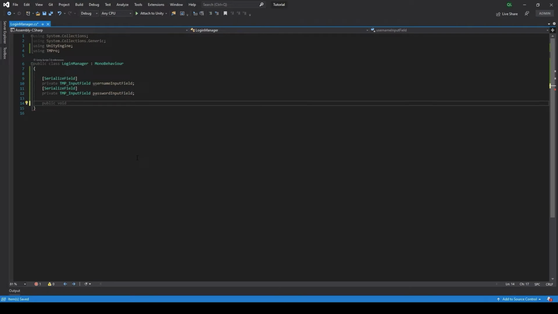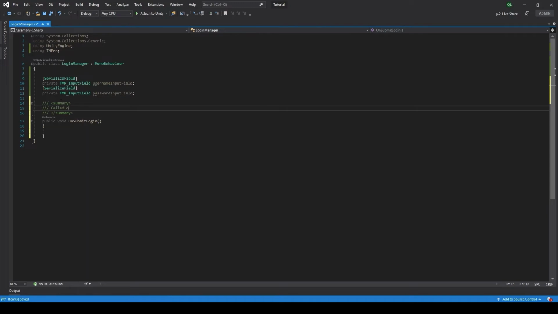And then we name the function, let's call it on submit login. We'll call it that for now. And it doesn't need any parameters. And so this function, which we'll call later, by the way, to make this summary thing pop up, you just do 3 forward slashes and it'll auto-generate this, at least in Visual Studio.